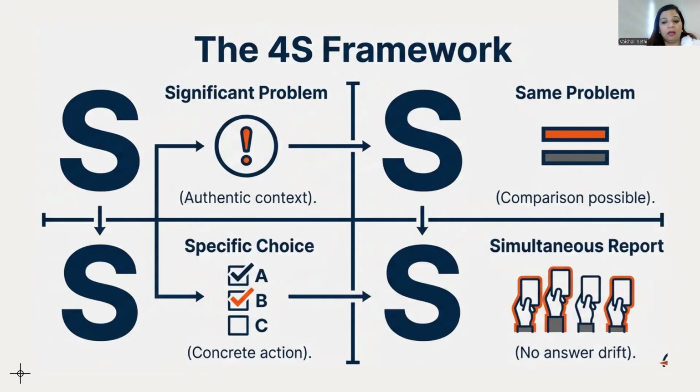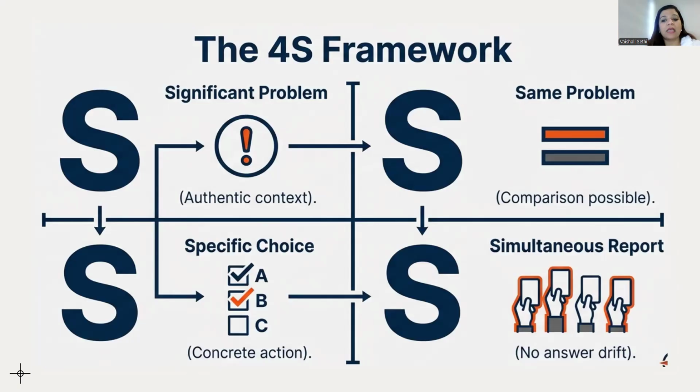Third, specific choice, which means concrete action. Teams must make a clear, concrete choice. This prevents long unfocused reports, and it forces consensus. Teams must debate, prioritize, and commit to one option. So instead of writing a report on different options, we should say, choose A, B, or C, or rank these options from 1 to 4, or select the best solution and justify the reasons. This small design change is very important for teamwork, because students can then negotiate and agree on one point.